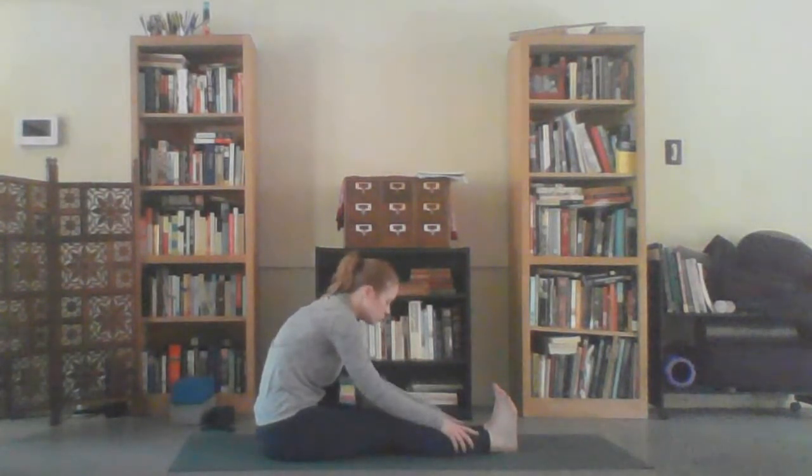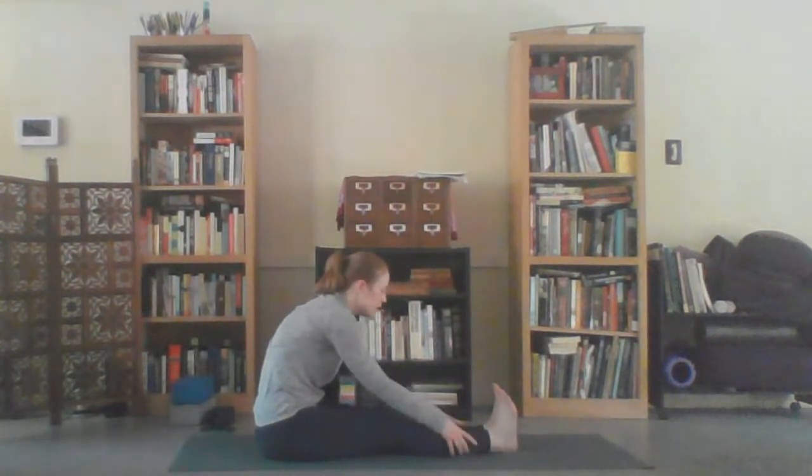You know, the point of yoga is not to stretch further and farther every single time. I mean, you couldn't do that eventually, but the goal of yoga, or one of them, is to be able to check in with your body and see how your body is feeling, and paying attention to your body in these stretches and listening to it and not pushing yourself past your edge is a great way to practice. So it doesn't matter where your edge is, as long as you're listening and respecting it, you know?